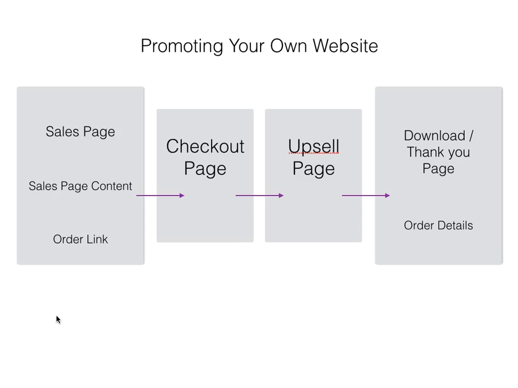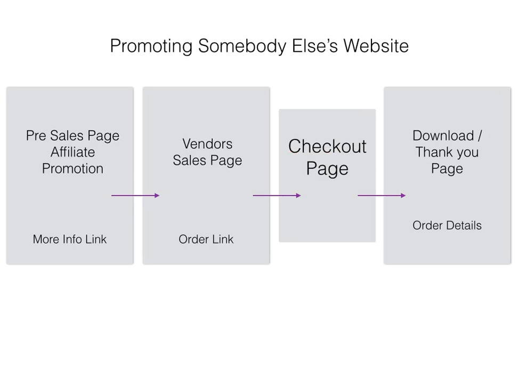I want to show you another example where you might choose to use the order link code, known as the call to action tracking, over the download page code. And that's when you're promoting somebody else's product. So this is an example of promoting a product as an affiliate through the ClickBank marketplace. This page represents your promotion. So this is your pre-sales page affiliate promotion. And you'll have a link on there that people will click, and they'll arrive at the actual sales page where they click on an order link, they make their payment, and they arrive at a download page.